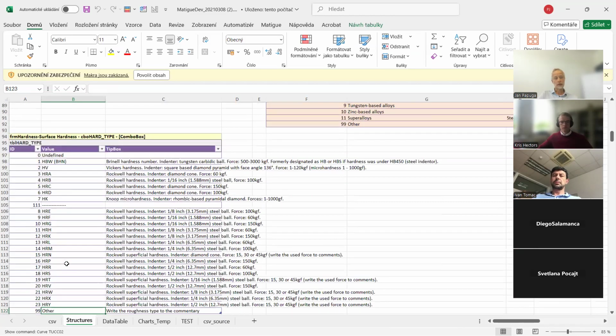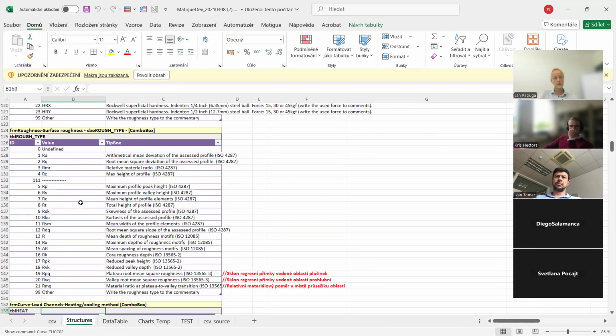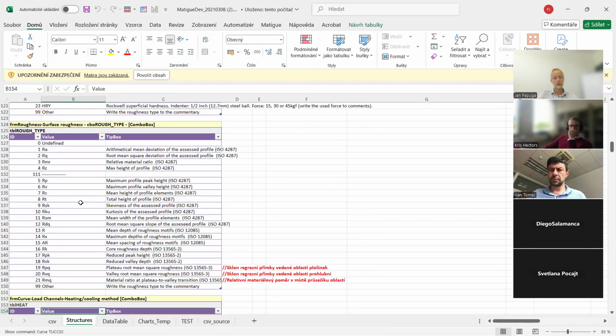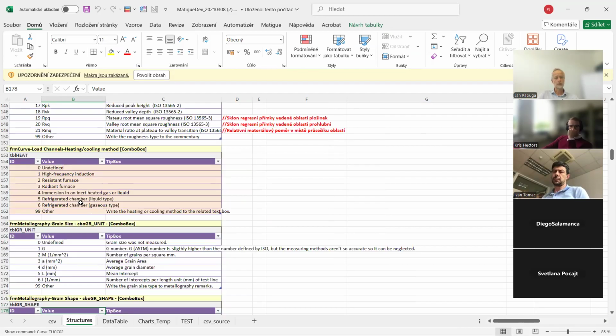Then what are the types of surface hardness measurements? Some are very common, HV, HRB, and so on, but there are very obscure ones in some cases. So again, to describe what is possible, what is the surface roughness measurement type, which parameters we can observe, and what are the heating and cooling methods for heat treatment.